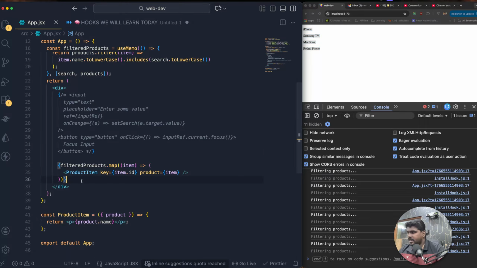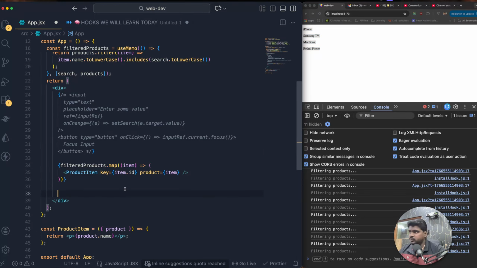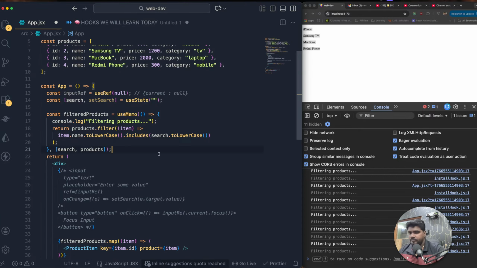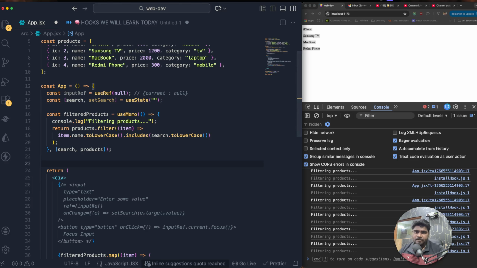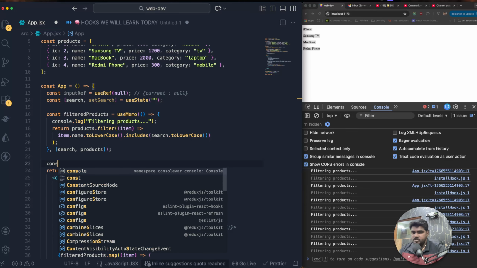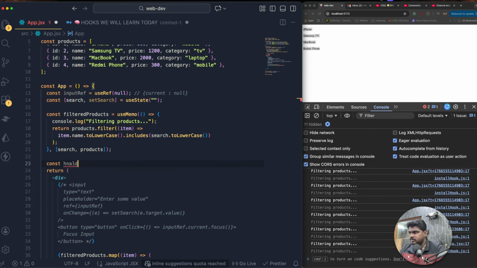So now right after here, what I'm going to do is, or here, so basically we are going to keep a function. So let me show you the differentiations. What happens if I don't have the useCallback and what happens if I do have the useCallback. So here I'm just going to keep a normal function, which is going to be const handleAddToCart, something like this.